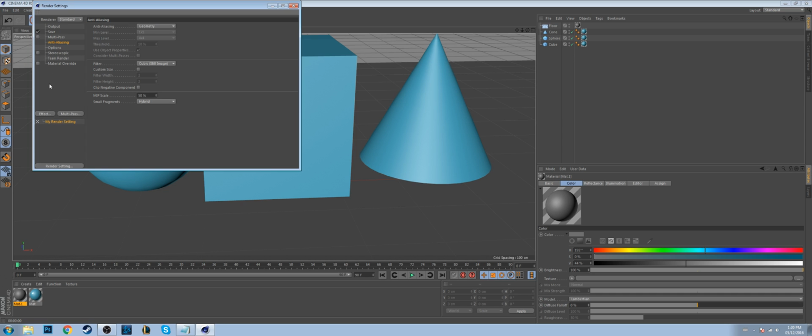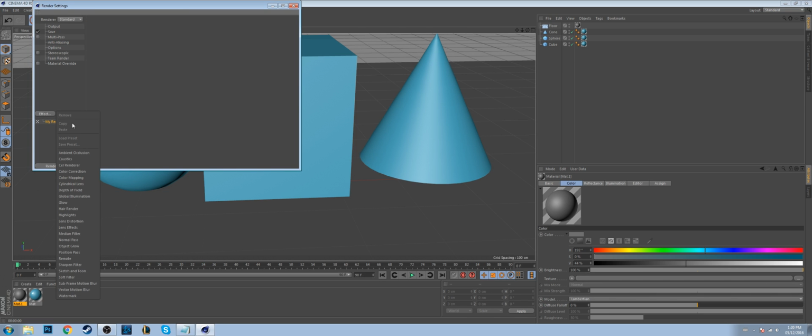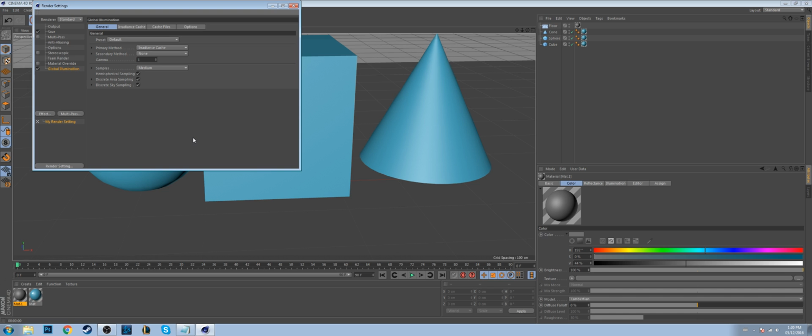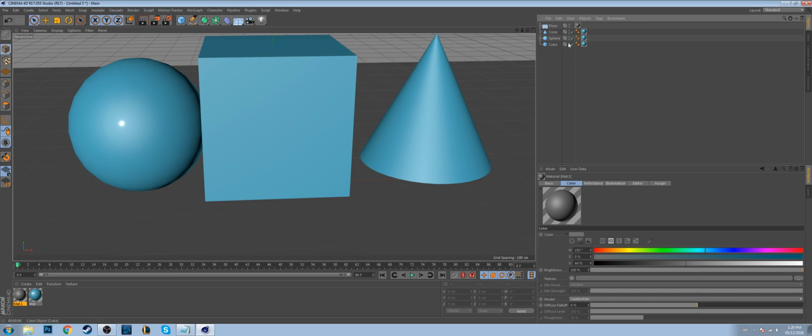Anti-aliasing, don't worry about it right now. And also if you want to add effects to this scene, you hit effect and then add whatever you want. For me, I'm going to add what's called global illumination. This just makes your shadows and a couple of other things look a lot nicer. I'm going to add this in for this render right now. It adds a bit of render time, I'll tell you that. So if you have a slow machine, I wouldn't recommend adding it.